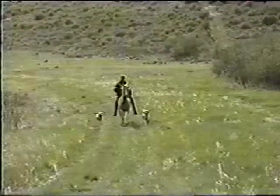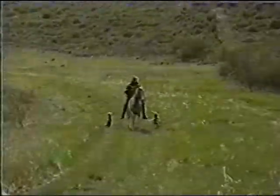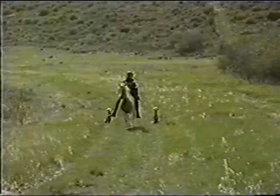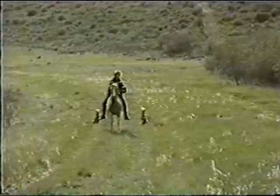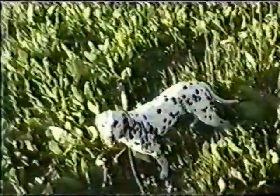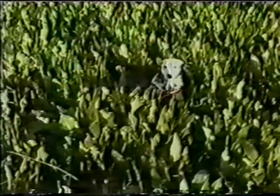Move the horse away from the dog as soon as you have given the stay command. You may command the dog to sit or down, but you may give only one command without losing points, and the dog must remain in the position you left him. Willie. Stay.